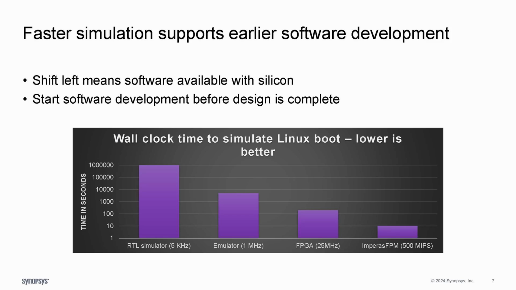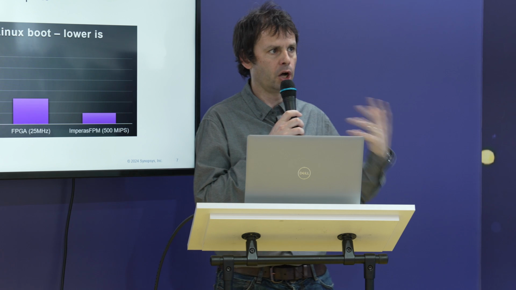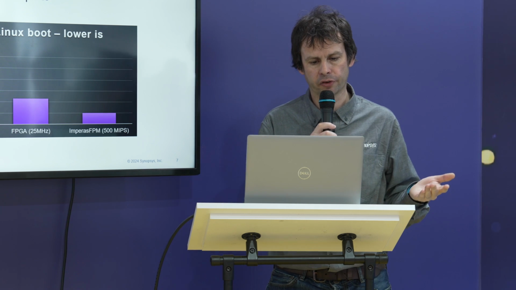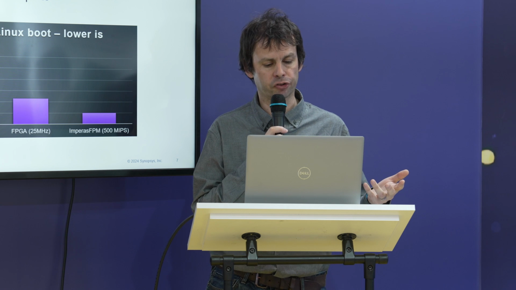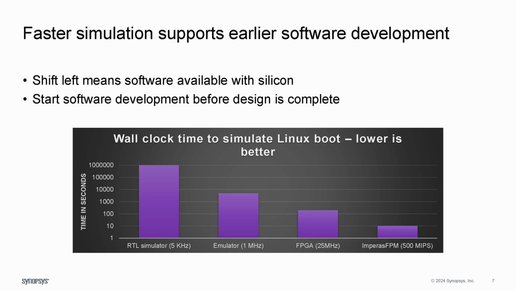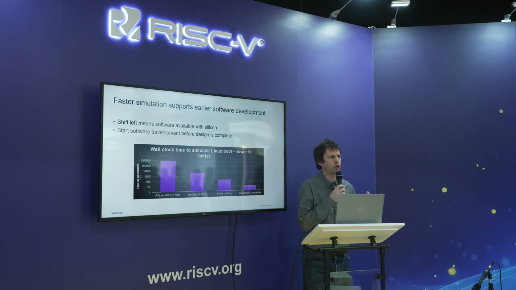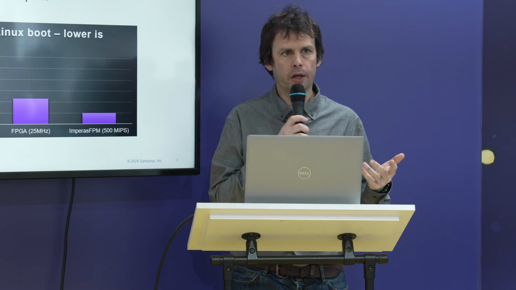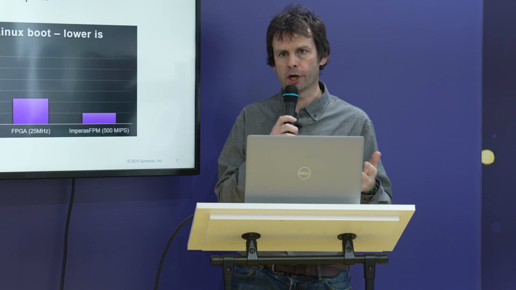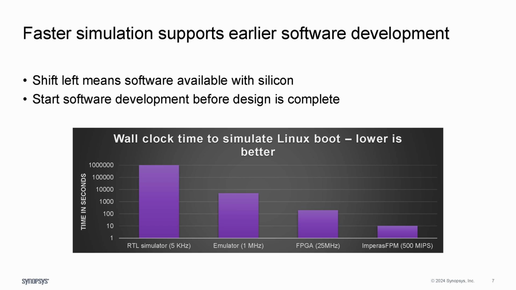And there are some examples here of that scaling problem with complexity, looking at how long it takes to boot Linux on different types of simulation environment, from an RTL simulation at a few kilohertz, taking days of simulation time, through to emulators and FPGAs, taking maybe hours and minutes. If you're running on a sufficiently fast software model, you can boot that Linux in seconds. It's not quite real time, but it's very, very close. And that means you can do real useful software development on that platform.